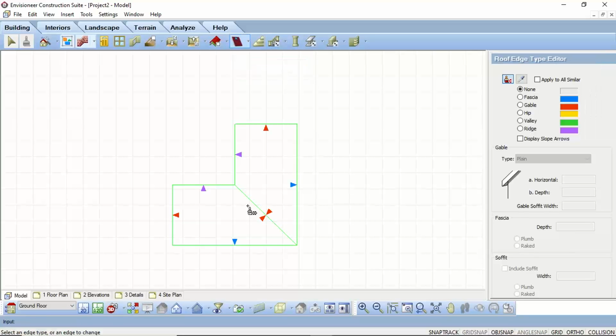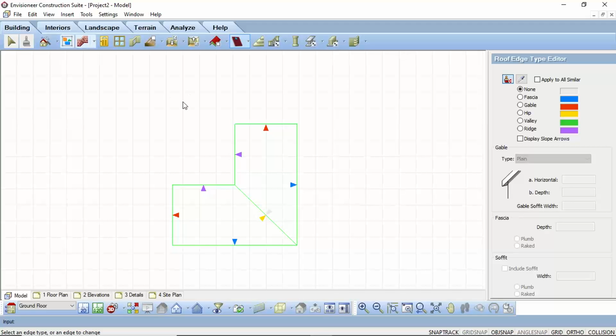And I'm going to change these to be a hip, because this is a hip end. I have two surfaces meeting to create that hip. So I'm going to make one edge a hip, and I'm just going to say, you're going to be a hip. And then I'm going to select none for the other one. I don't want to have two hip boards connected here. I only want one board to be reported. So that's why I make one set to none. That way I'm only getting one hip edge created when two surfaces meet. This will only be the case when you have surfaces that attach to each other.